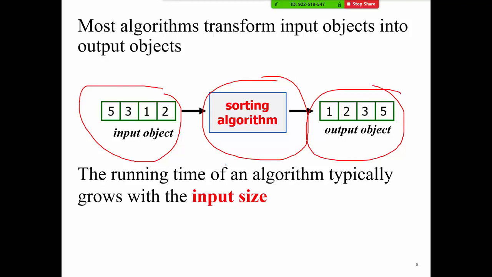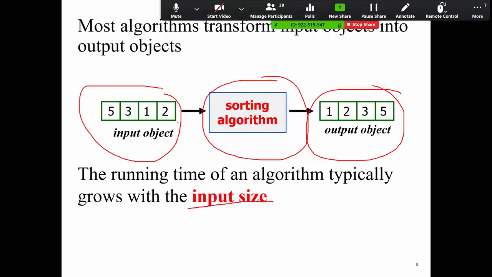Normally, the running time for any algorithm is given by the input size. For example, you discuss the running time for this sorting algorithm if we have n inputs, that means an array of n elements. Now, again, I repeat, the size of the problem or the size of input is always positive. We never come across negative numbers.